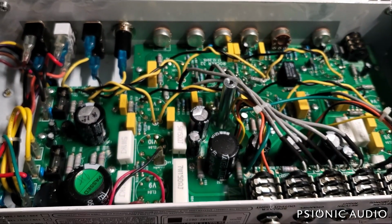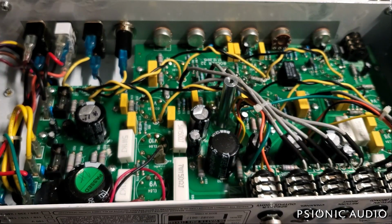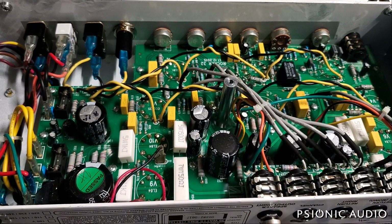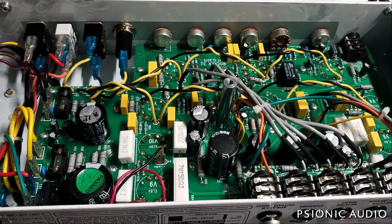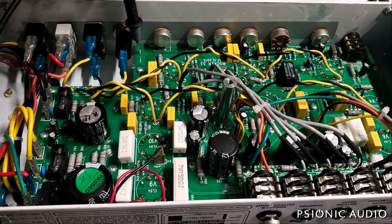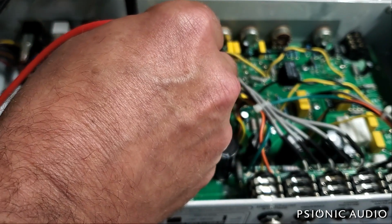So let me see if I can do some continuity checks to see if there's a distinction between the chassis ground and actual ground in this amp. And the easiest place to do that would be here. That's this point on the board. And that board shows continuity to chassis, so I should be able to measure chassis at any point and find DC voltage. Let me do that at pin 6 of this preamp tube.